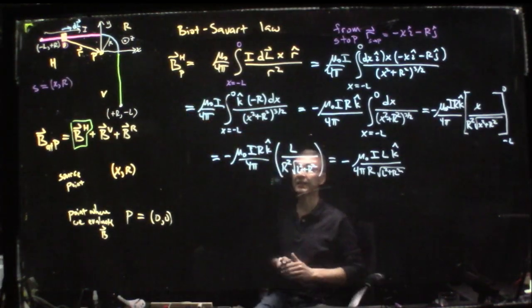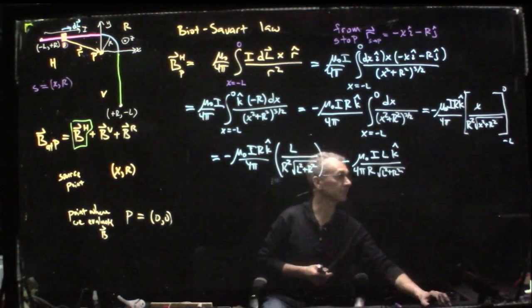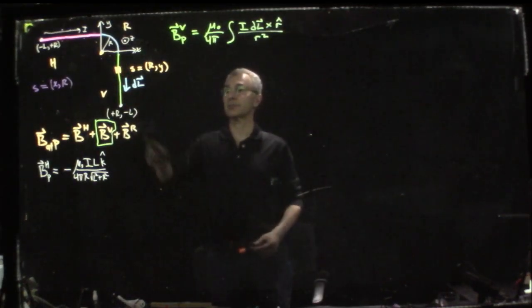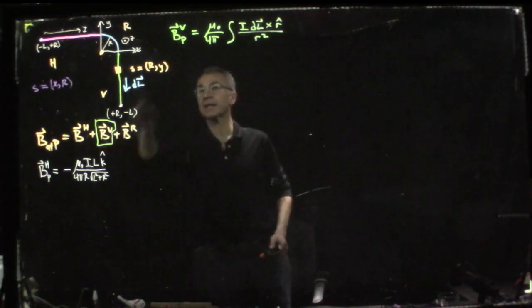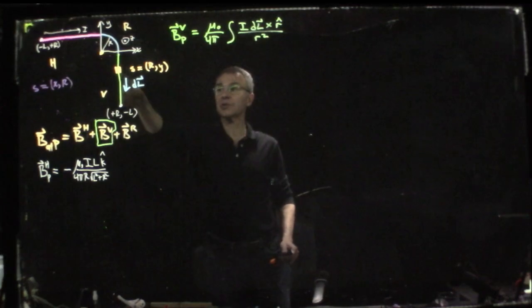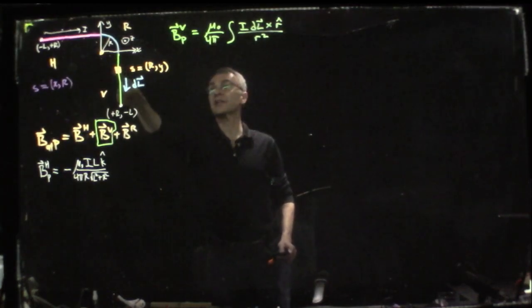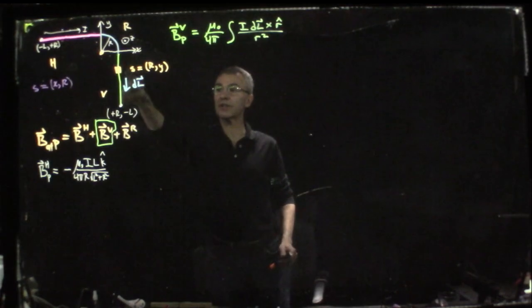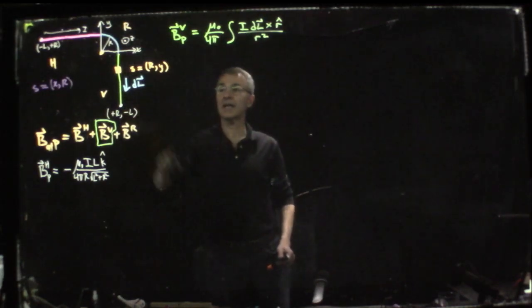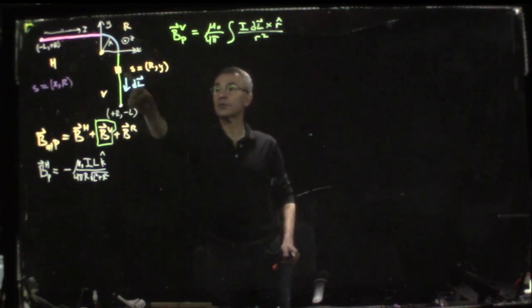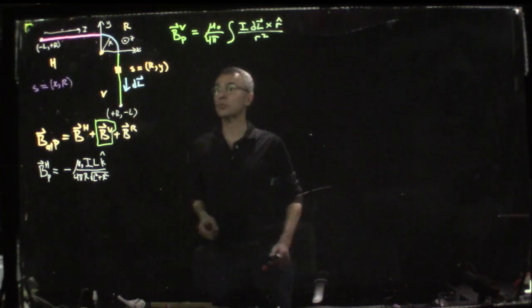I'll copy it down and then we'll work out the vertical term. Now let's work out this vertical segment's contribution. So I called that the magnetic field at point P due to this vertical segment V. I'm going to pick some point that I call S on this green vertical segment. Remember, the current is flowing downward, so we want our vector dl to be tangent to the wire in the I direction, the current direction. And here's my point, x equals r and y equals y.